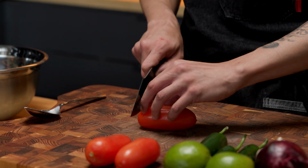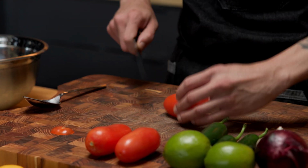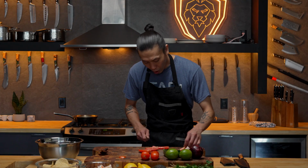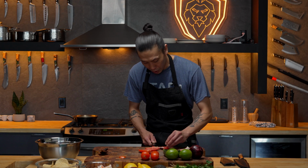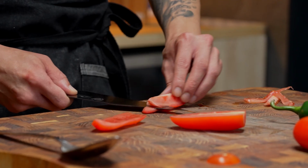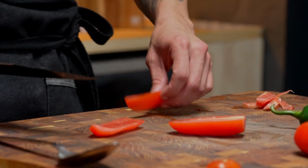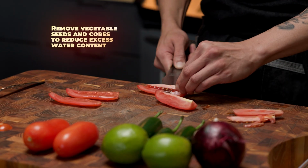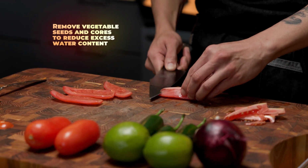All right, and we're gonna start here using the Dalstrong Spartan Ghost series Santoku veg knife. Just gonna get these seeded. We're basically removing the guts to get rid of any excess water content, because we'll get enough liquids from the citrus alone. So you don't really need the seeds and internals of the tomato.